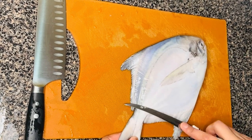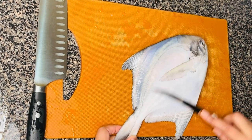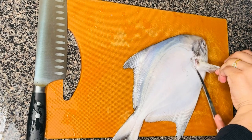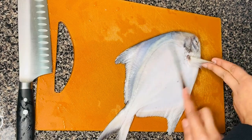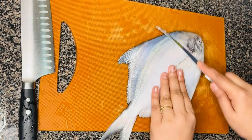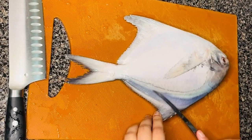First, we are going to remove the scales. Hold the fish with its tail. Use the knife against the grain of the scales, like this. Use the knife very gently, otherwise you will damage the skin. Follow same steps on other side as well.